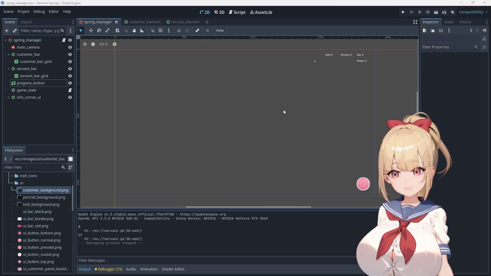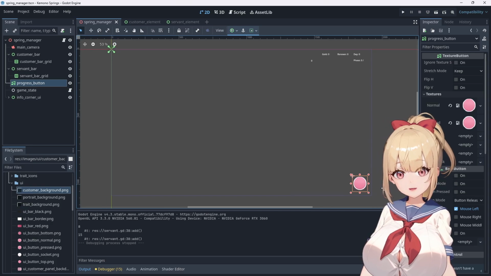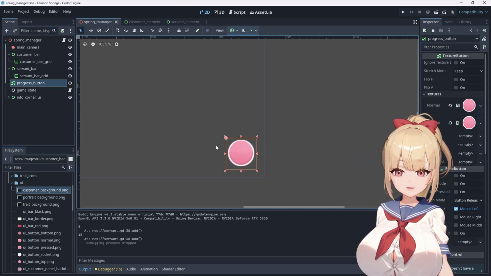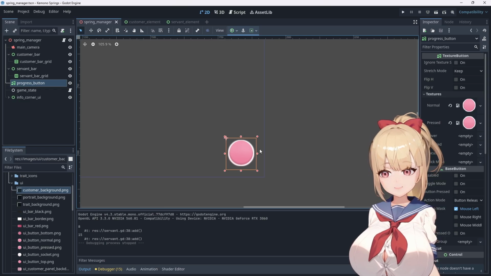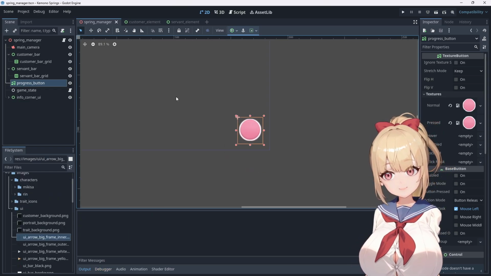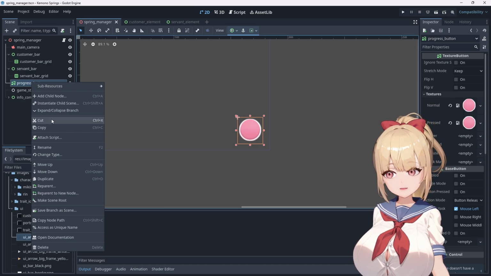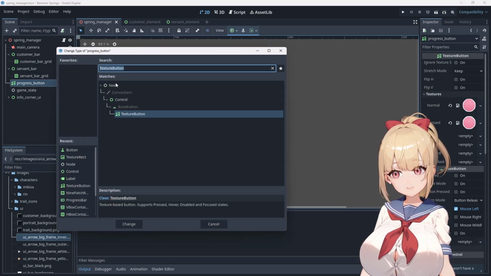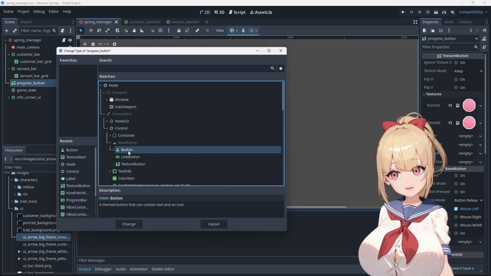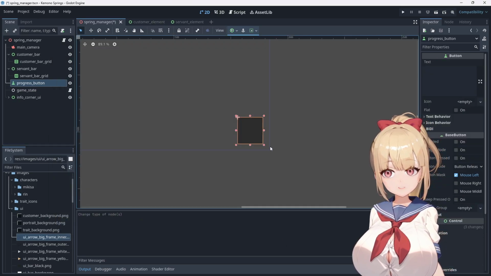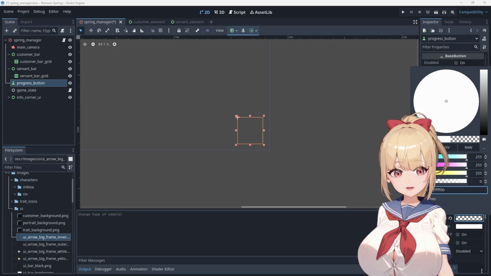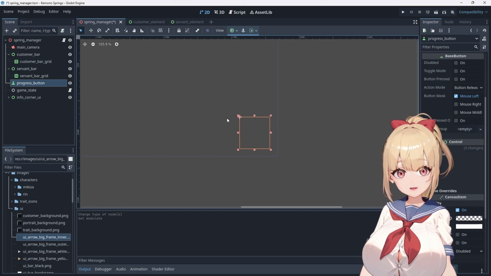Okay, so we will start by replacing the abomination at the bottom right, because this little round knob here would fit a nuclear missile launcher UwU edition, but definitely not a progress time button. This time I came prepared and actually checked how buttons work, and to make it quick, we will have way less trouble making the button invisible and putting all the textures as children than if we try to use the texture button.